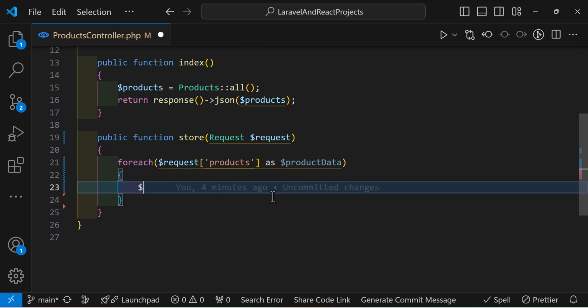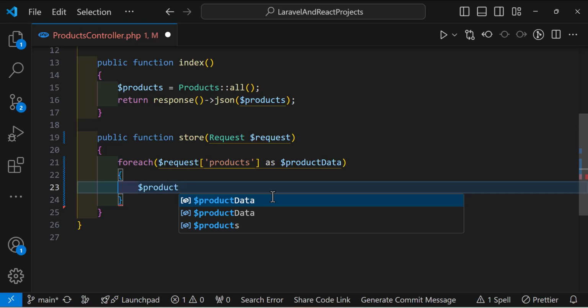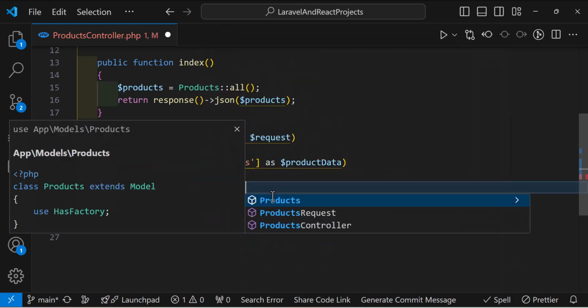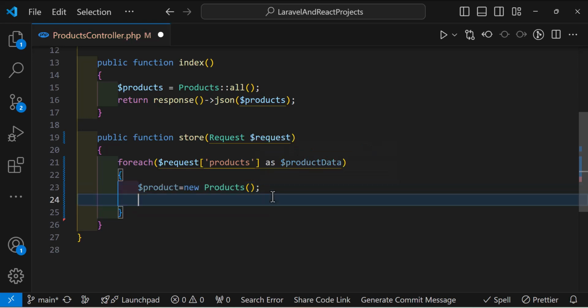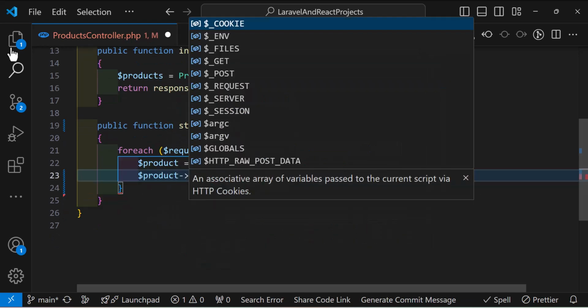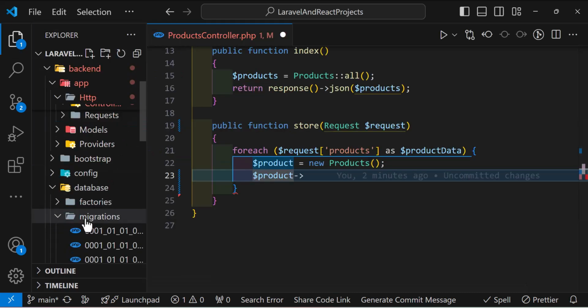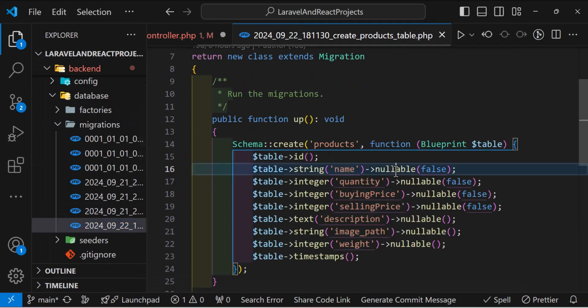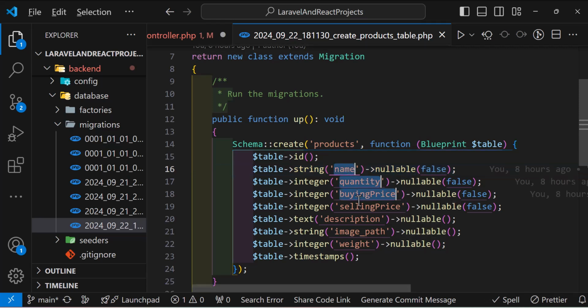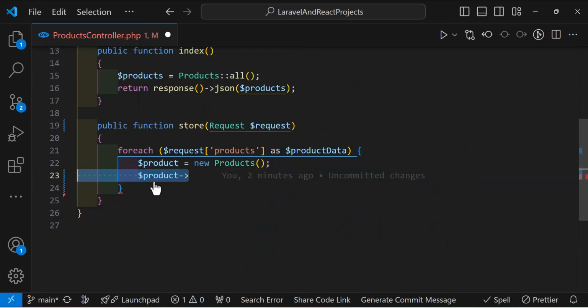Then inside our foreach loop we will create a new product. So first of all let's create a new variable, then set it to new products, and let's set product. Actually, let's copy all the field names from the migration. It will be much simpler. So let's copy name, quantity, buying price, selling, description, image path, and weight. Let's copy all of them, and in here let's paste them.